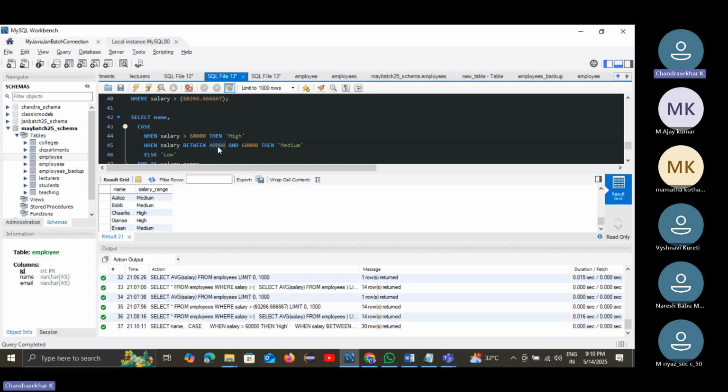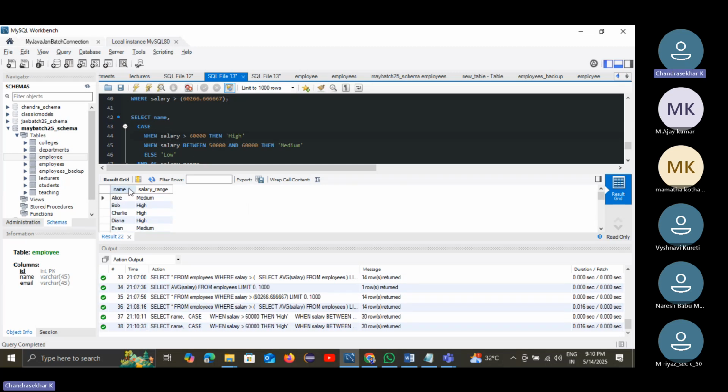Then what you can do, 50,000 we can keep it as medium. We can show low also somewhere. Yeah, now we can see low. Medium and low also we can see, right?